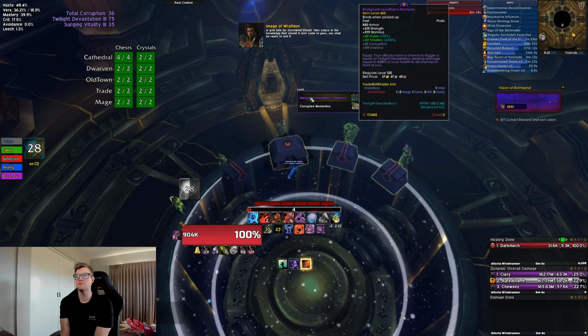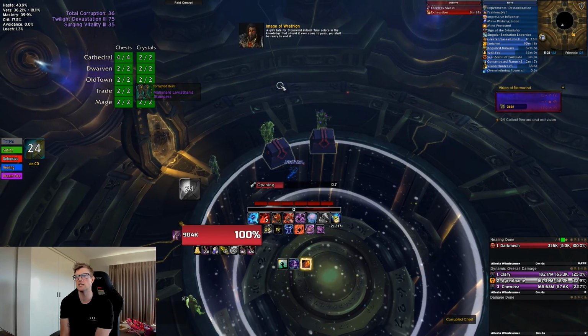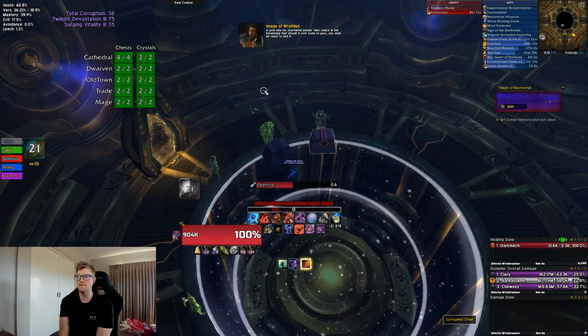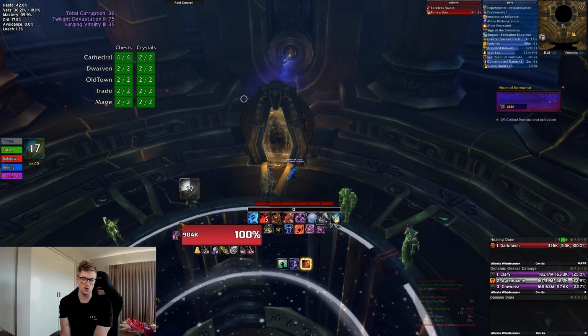So that is pretty much it. So that is my 5 mask run. I get my second pair of the exact same boots from a 5 mask run, which is awesome. And that is how you max out and 100% complete your Corrupted Mementos for the Stormwind Heroic Vision.